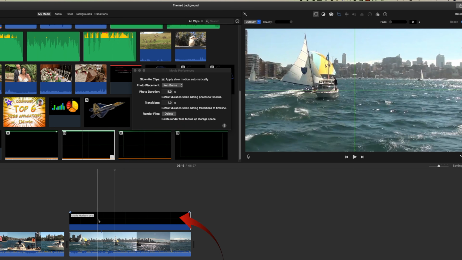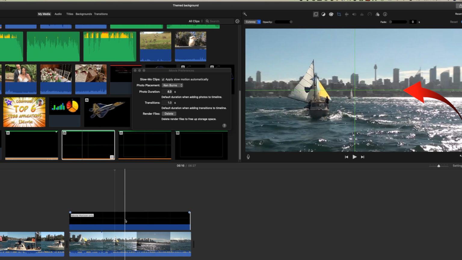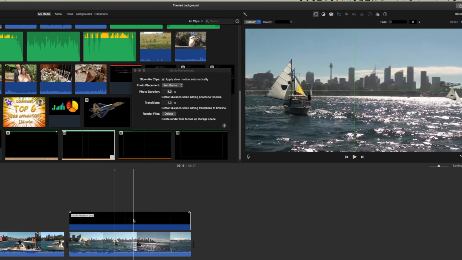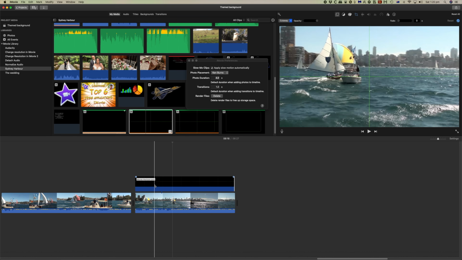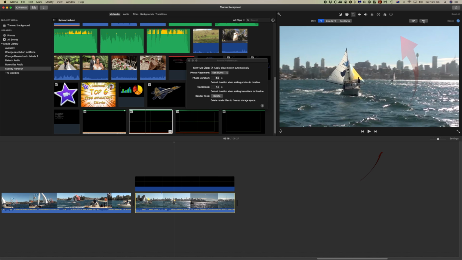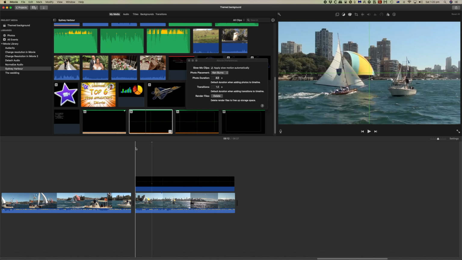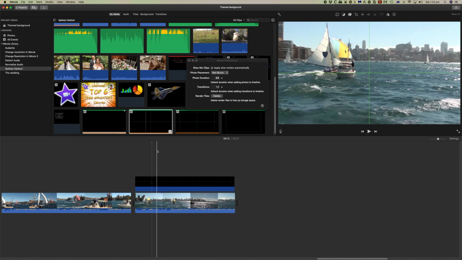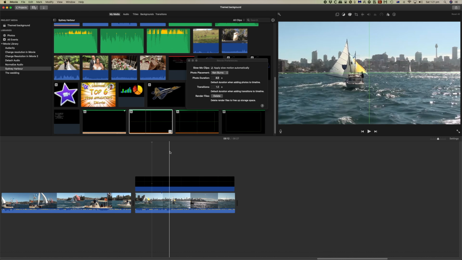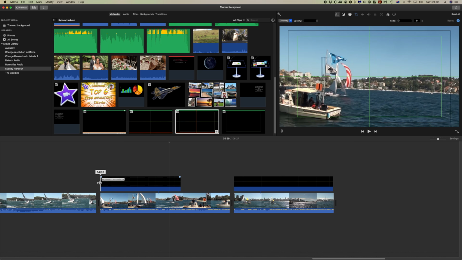Currently, we've got the horizon only. And if we play this one through, we can see that our horizon is not that level in parts of this clip. In next week's video, I'll show you how to adjust the horizon. iMovie will let you rotate a clip, but only in 90-degree turns. So what I'll do in next week's video is I'll show you how to adjust that rotation so you can keep the horizon level.